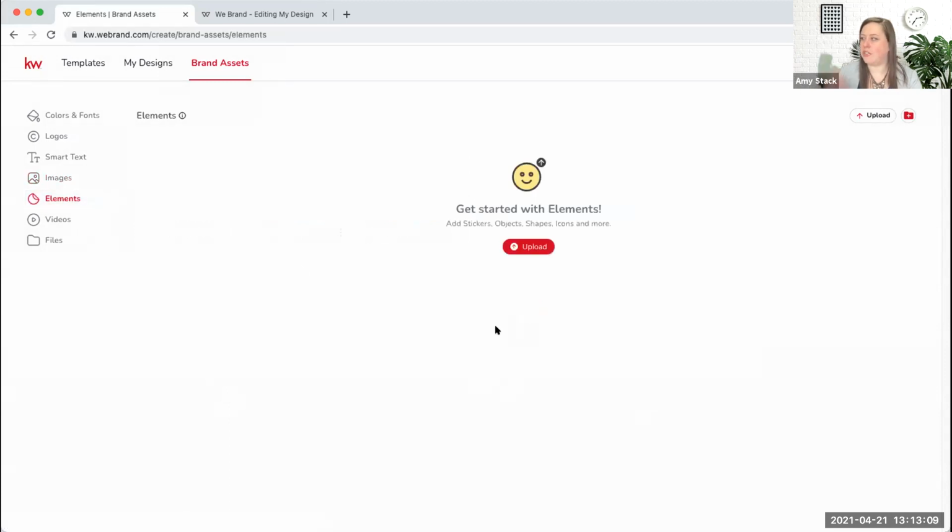Elements, I'm not going to show you because it's exactly the same way, but elements could be like if you use a swoosh or you have little images like a bed or a bath, and you always want to use that same graphic on all of your flyers, you can load those in here so you don't have to hunt through things in the library. Those are some common ones I've seen, like instead of writing bed or bath, putting the little symbol of a bed or a bath or car, right? Some people will have design elements for their brand that are swoops or triangles or rectangles, different shapes that they use a lot, and they'll upload those in here as well.